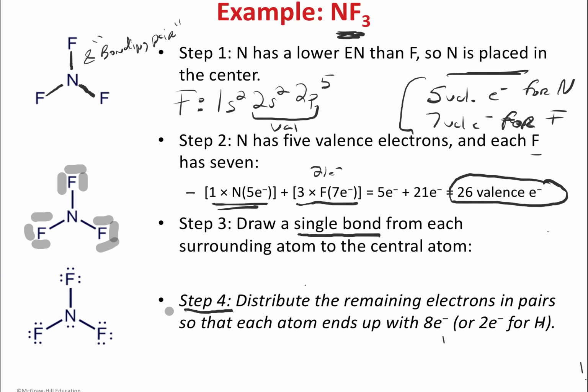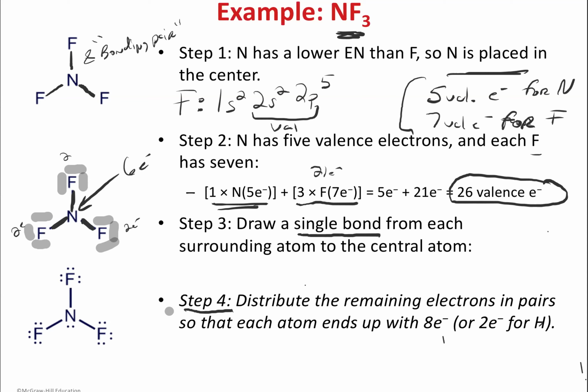So right now, each fluorine really only has 2 electrons associated with it. And it wants to have 8. It wants to have an octet, as we like to say, because that seeks that noble gas configuration. Likewise, the central nitrogen is doing a little bit better off because it's got 6 electrons associated with it, right? 2, 4, 6. Each line corresponds to 2, but it's still short of its octet.